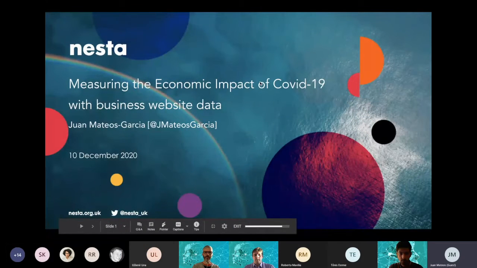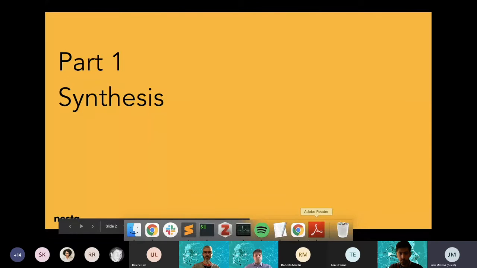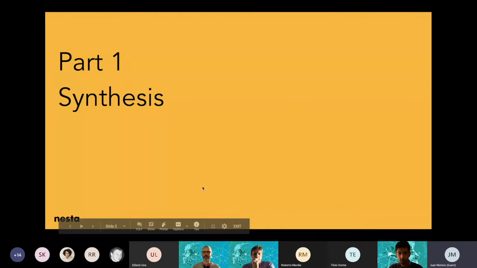As Talmo said, we have almost two versions of this presentation. We have a synthesis version, which is going to be shorter. It's going to focus a bit more on the motivation for the work we have been doing, a very high-level description of the pipeline that we have put together to create the data set and undertake the analysis and generate some findings. And then I'll present some example findings and consider the implications. That should take 20 minutes, maybe 25 minutes, and we can discuss.